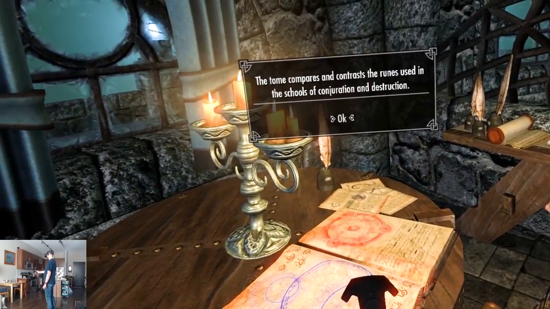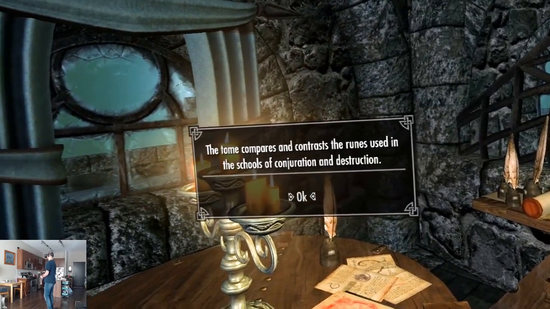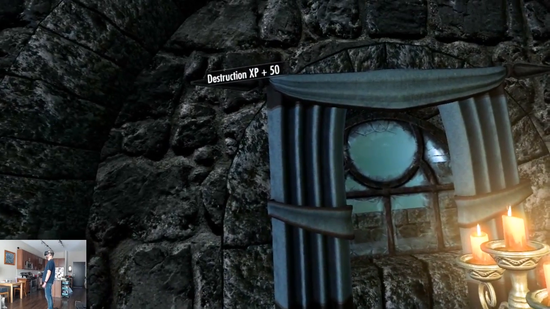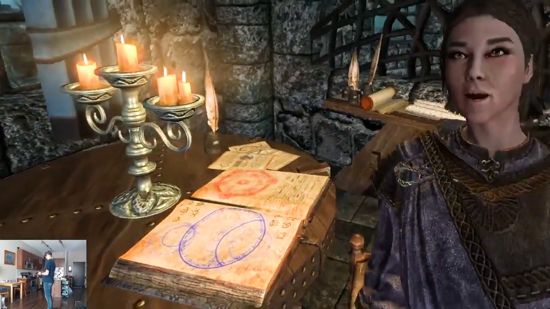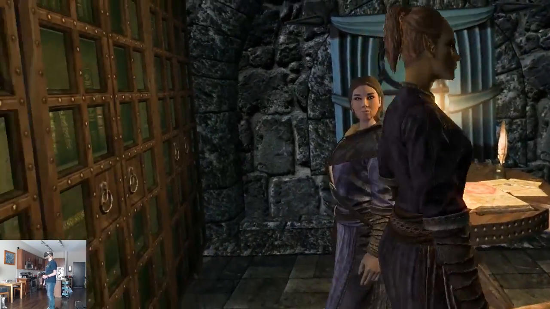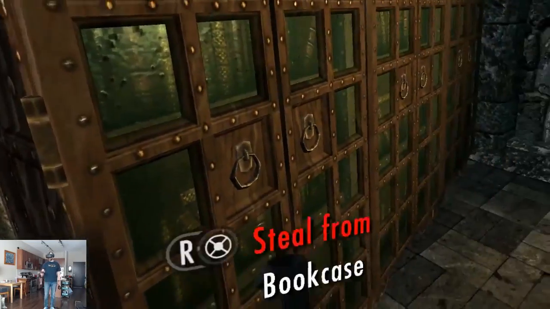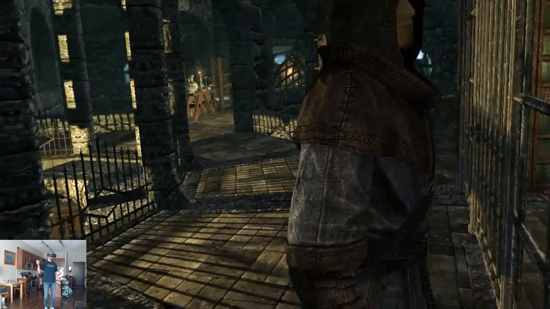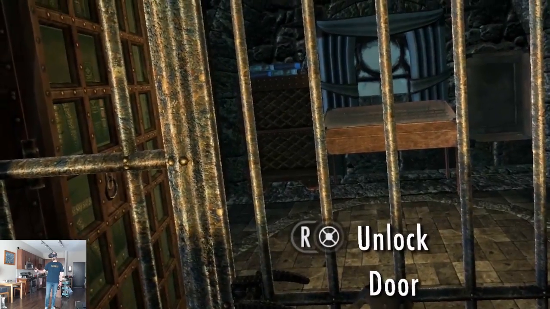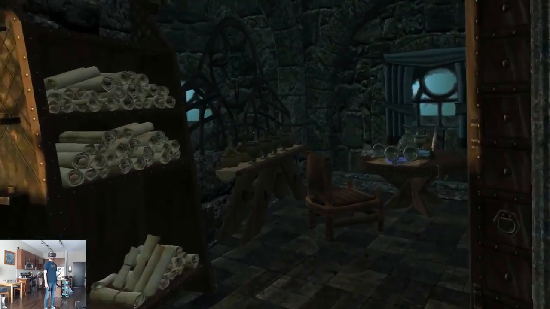Examine book. The tome compares and contrasts the runes used in the schools of conjuration and destruction. And I gained some experience. Cool, so reading certain books will give me experience. That's pretty cool. Requires key. I do not have a key.